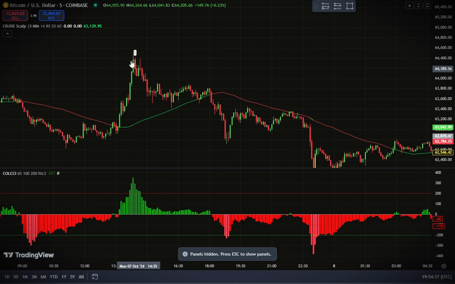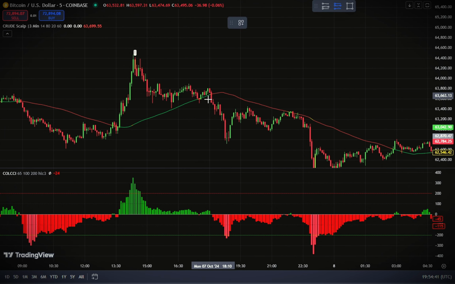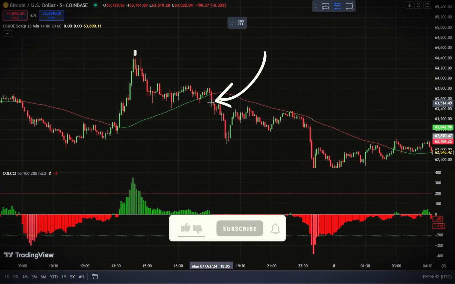Here's the setup for a sell order. First, look for a reversal sign above the candlestick from the intraday buy-sell indicator, signaling a potential bearish reversal. Wait for the CCI Colored Candles histogram to change from green to red for a sell signal. Check that the current candlestick breaks below or closes below the moving average line, confirming a downward trend.